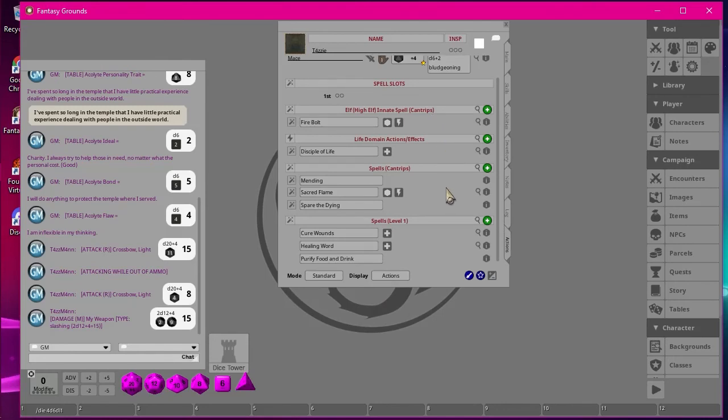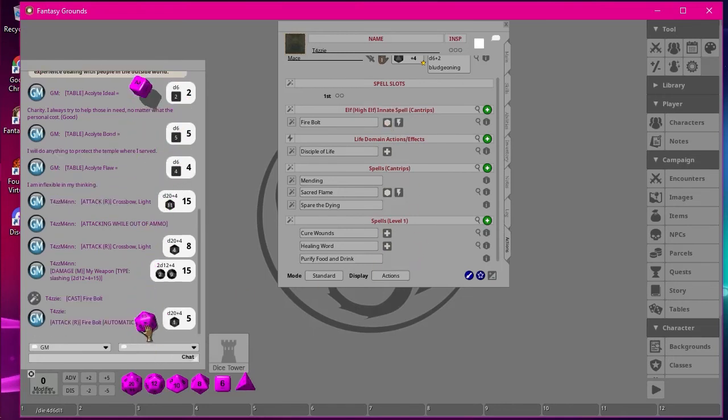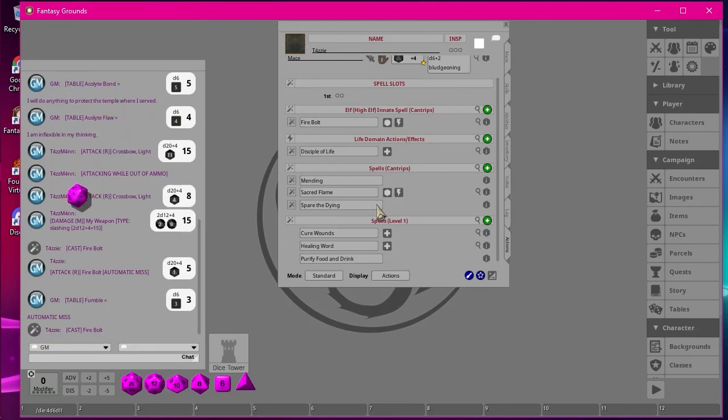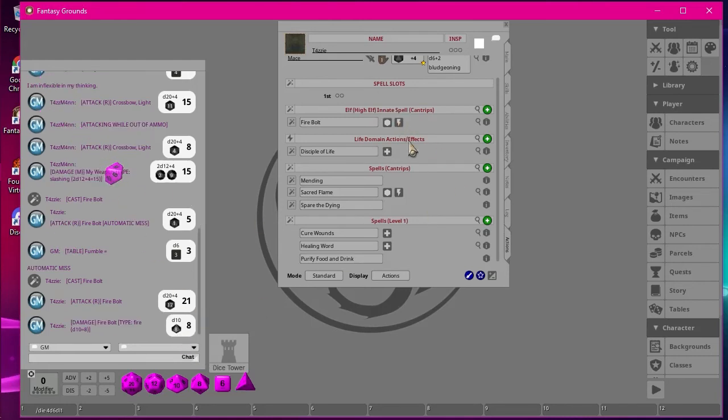This is usually what you'll play with, is the action, because now all I have to do if I'm casting Firebolt is roll to attack. Well, I failed, and now it's rolling on the crit fail table. Let's attack again. 17, we'll say that hits. Then you just click on this one right here, and you can see it says 8 damage. Because of how it's set up, it automatically knows that stuff. So usually I set it to action.